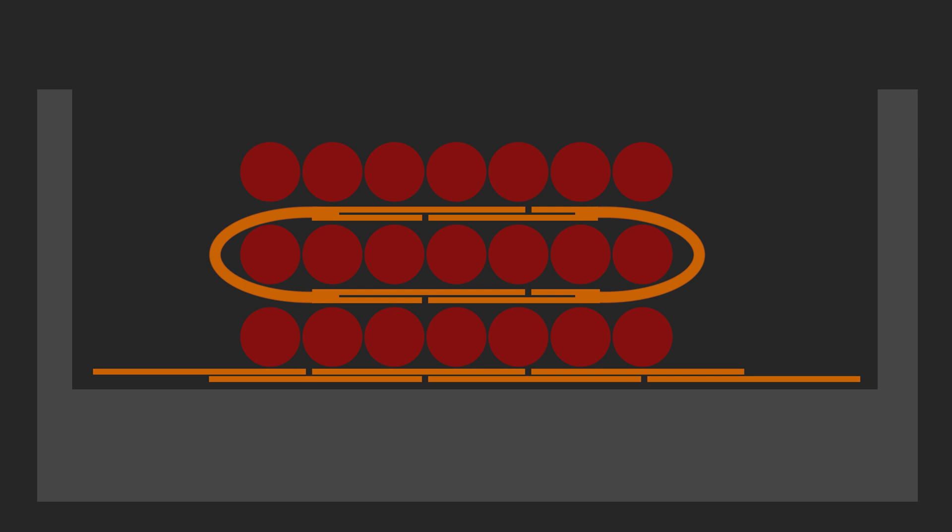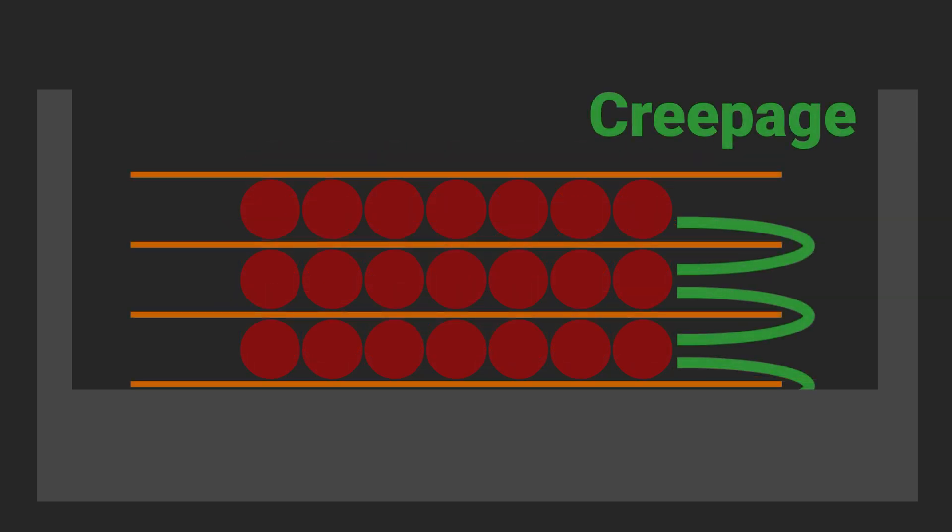I'll try to wrap the 50mm tape around the last few windings to establish creepage without sacrificing window area for margin tape, but folding tape at 90 degrees while it's bent in a circle around the core will be nearly impossible. Instead, leaving 5 millimeters of margin tape on either side of the bobbin should provide sufficient creepage distance. When the parts arrive, I'll measure the inductance from both windings and verify they are sufficiently isolated. Before committing to this design, a quick simulation will confirm the transformer is on a path for success.